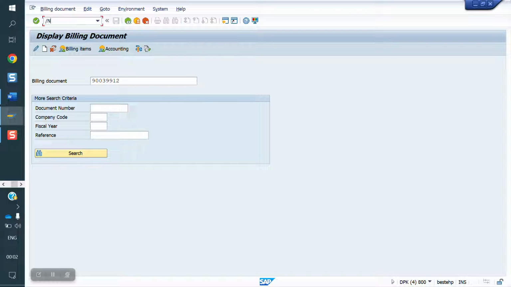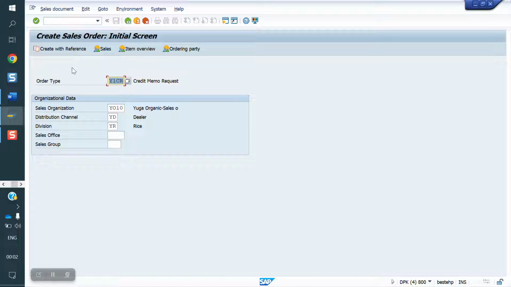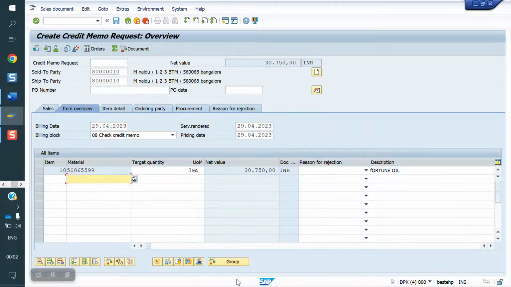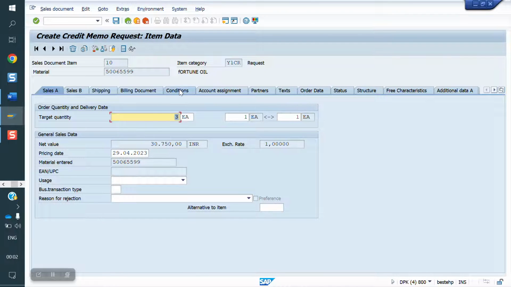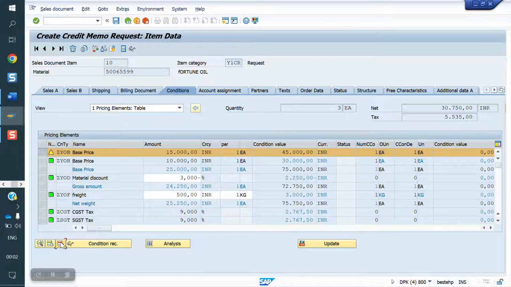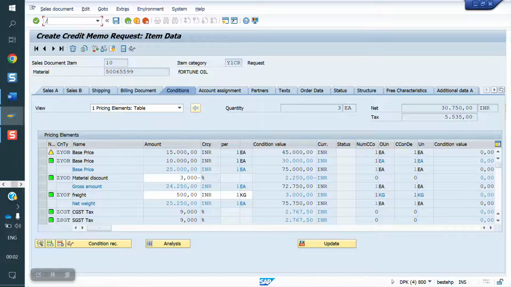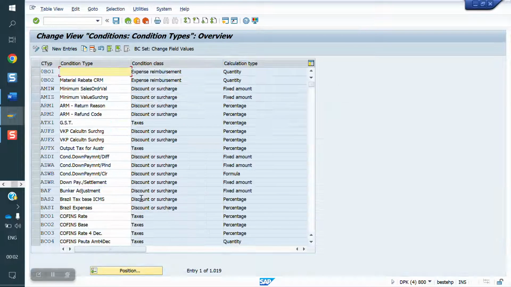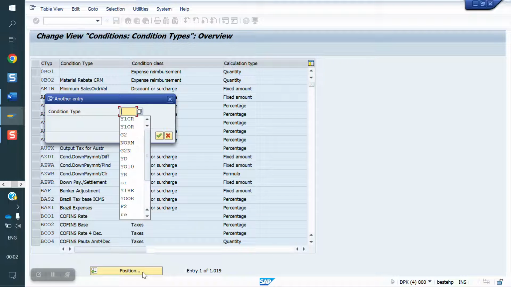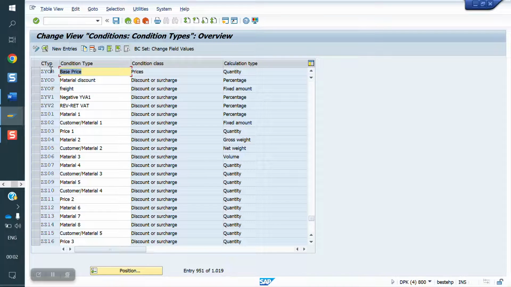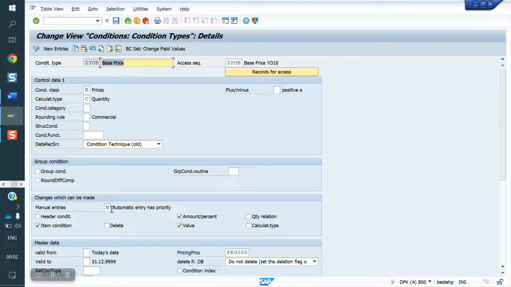I copied. Now I am creating the credit note against this invoice. This is my billing document number. Copy. So here the value, what is the value? It did not change because of item category V/06 in item types. What is the document type? ZYOB. So I maintained it here. See, manual changes allowed. You click here, we can delete and we can save. Now I'm saving this.